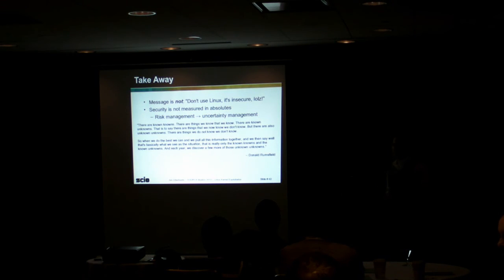And the takeaway of this presentation is not to scream about how insecure Linux is. As we all know, security is not a binary state. It's not either secure or not secure. Most of security is trying to deal with this uncertainty and develop some sort of risk management around this uncertainty. I love this quote from Rumsfeld where he says, there are known knowns, there are known unknowns, and there's also unknown unknowns. It's a very jumbled quote, but it actually has some applicability to security, as each year we discover a few more of these unknowns. So hopefully the unknowns that we discover this year won't be as severe as we saw in 2008 and 2009.